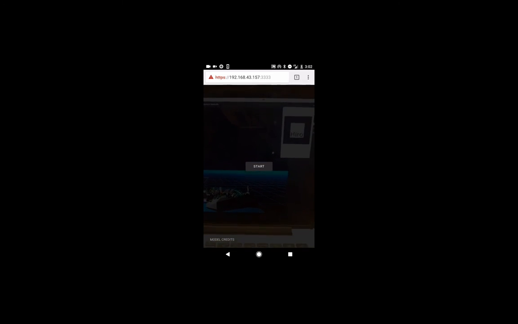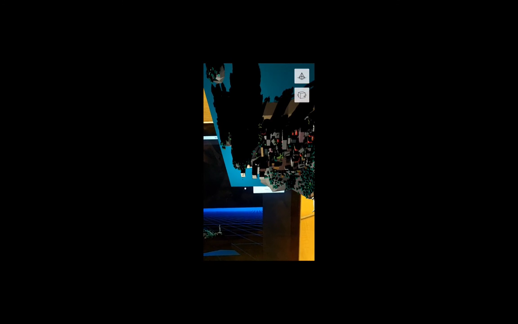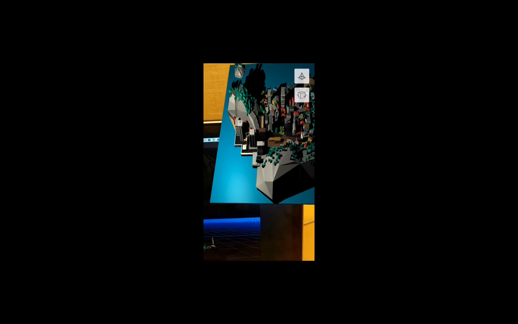That should load the page for me, and then a notification should come up to allow the camera to have access, so you would want to allow that. Now I'll click the start button, so then I see my scene right there. It goes into full screen. Now, since the marker is exported for flat-based markers, we set that up as the default. However, on the screen, the marker is actually sideways, so we want to press that top right button right there. So then we have a little bit better perspective, and then I'm going to tilt the phone to landscape mode, which is much better for current AR projects. So now we get the scene as it should be.